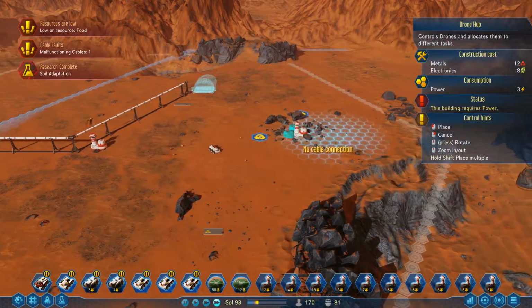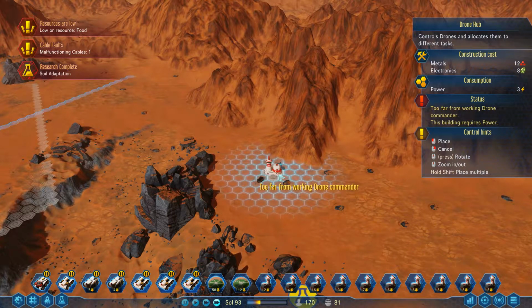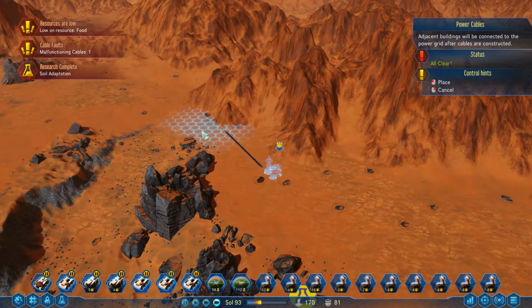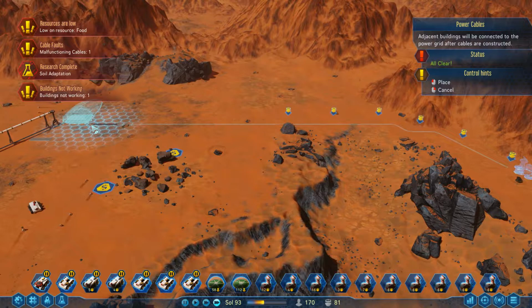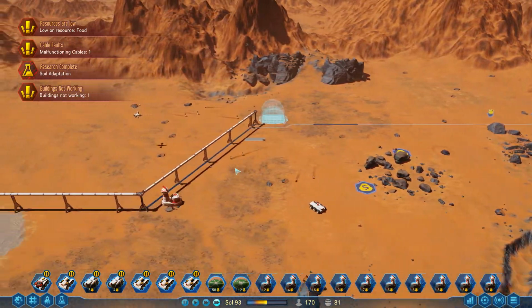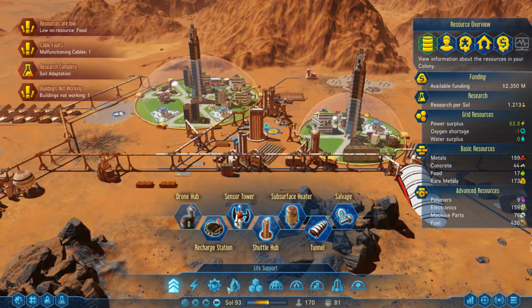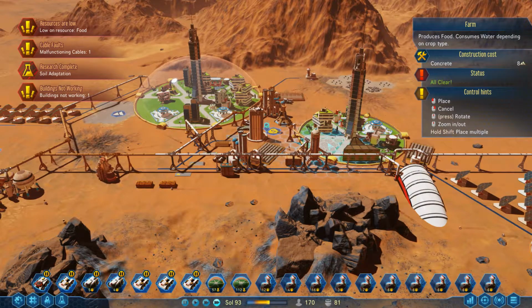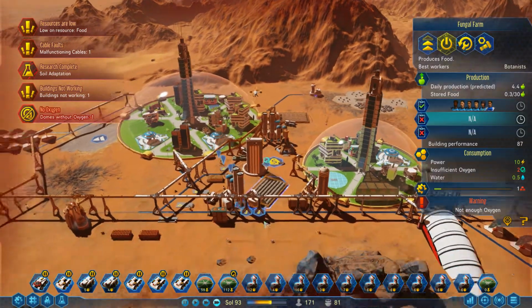And I do want to start connecting up. Yeah, I've got to remember where the cable's going to go. I want to have this as a backup connection for our second dome when the time comes for that. Got a building not working, no big deal. Ah, good, so I can build my farm now. Farm, we're going to put it right there. Great, people, well, they won't like it right now because we don't have the right thing.